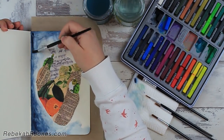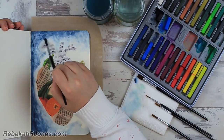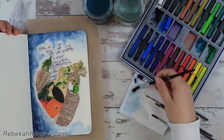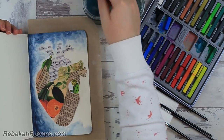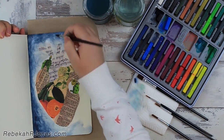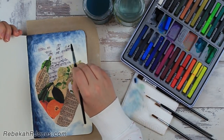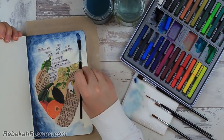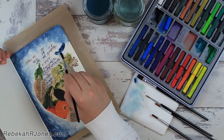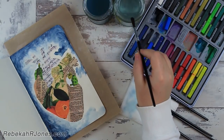And as I go through, I can add the darkest amount of color on the outside, and then I'm getting very, very light towards the inside right next to the heart. And then later on, I'll go in and I'll add dark right next to the edge of the heart. And by doing this, I'm going to have an extreme contrast, a highlight right behind the heart and a darkness just on the heart itself, right on the edge. And that shadow and highlight really contrasted right next to each other is going to make this feel like it's popping off the page. And I have talked about this in other lessons on my YouTube channel before.